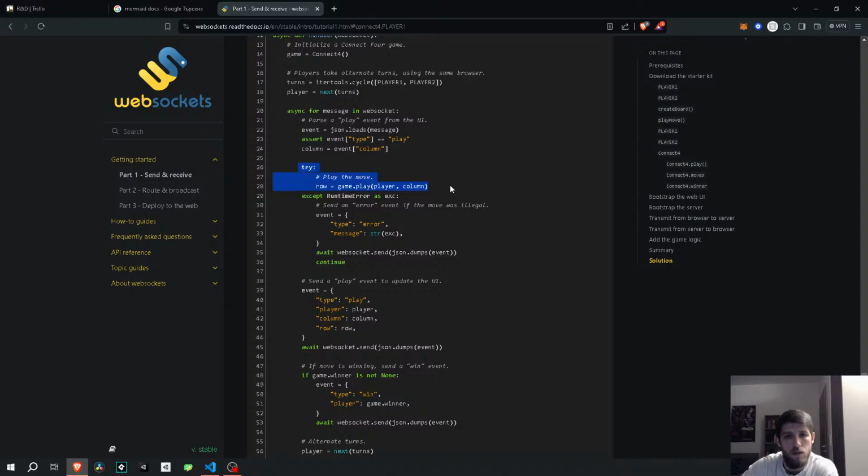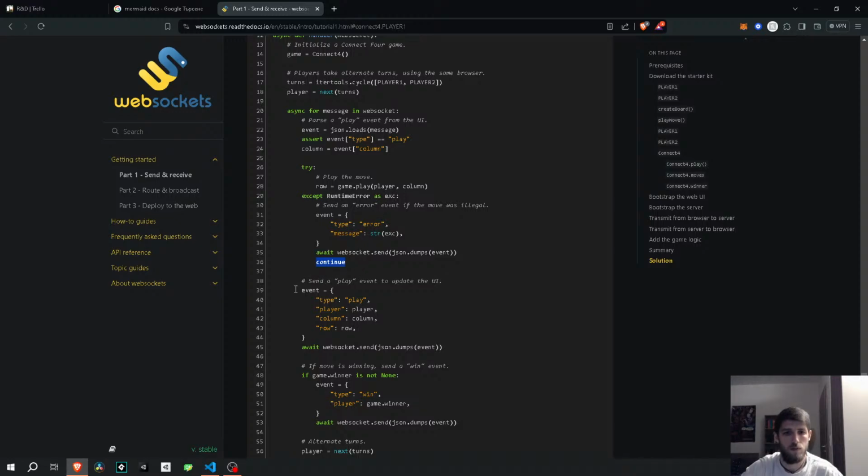And okay, we try to do that, and if there's an exception, which is when the move is illegal, we send an error event, and before sending it we encode it, and then we continue to the next iteration of the loop if an exception is raised.